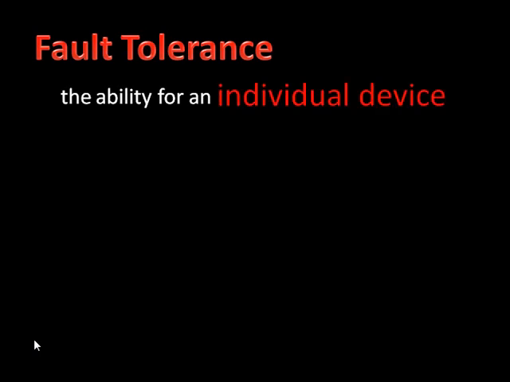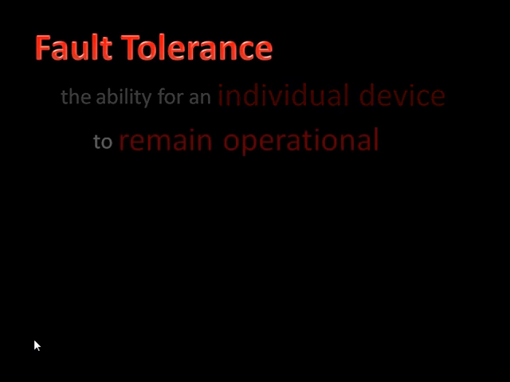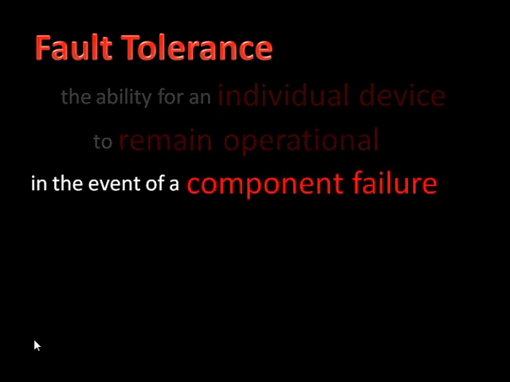So how do we manage single points of failure within our environment? Well, one of the things that we can do is use fault-tolerant technologies to be able to add some resilience. But what really is fault tolerance? Fault tolerance is the ability for an individual device within our environment to actually remain operational in the event of a component failure.